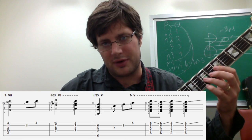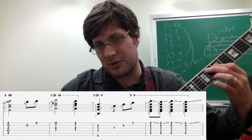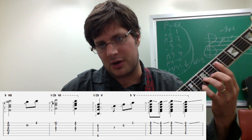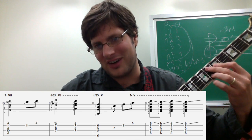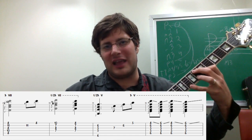And look where you're coming from. Looks like another hinge bar is in order, right? So you get the hinge bar on the 5th fret, hinge it over to cover the D, while moving the 3rd and the 2nd finger and the 4th finger at the same time, and hopefully landing on it.